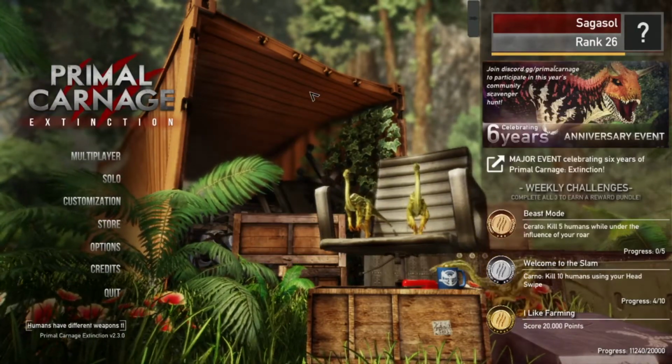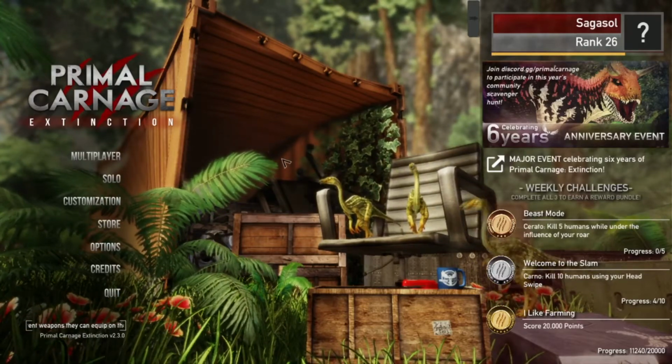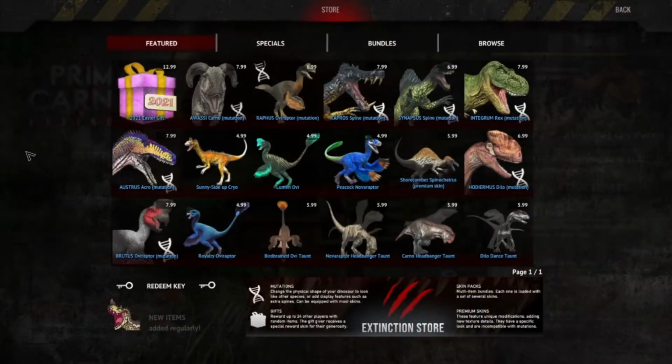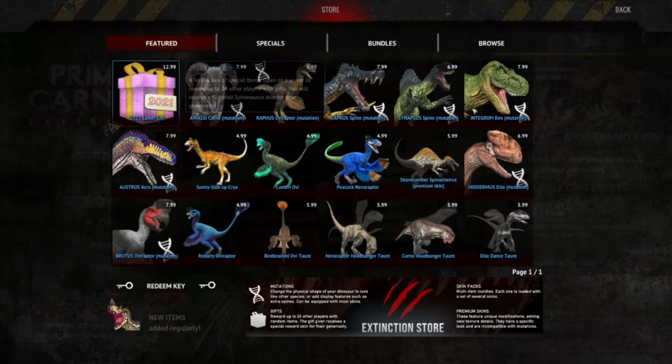Alright, before we go and take a look at those items, and before we hop into the game, as usual, let's see what's new in the store. First up, we have an Easter gift, which is the new gift for this update, which was supposed to be an Easter update, but it's a little bit late, but you can't blame them.